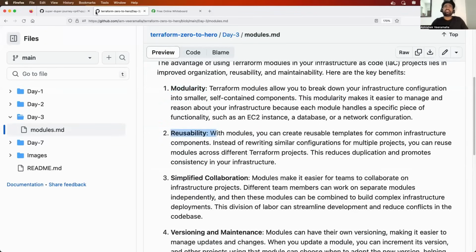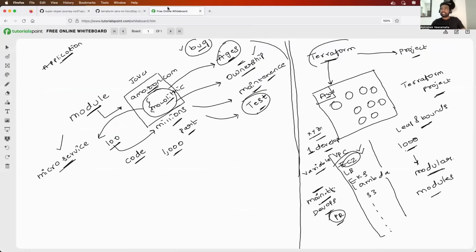The advantage of reusability in this case would be, let's say that instead of writing this entire thing as one single project, if you write EC2 as a module, you will get ownership for one particular DevOps team member. You will get the maintenance done very easily. Along with that, let's say there is another development team called ABC, and they also need logic for EC2 instance creation.